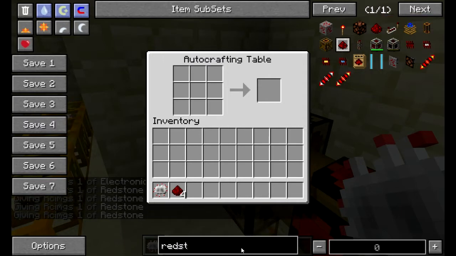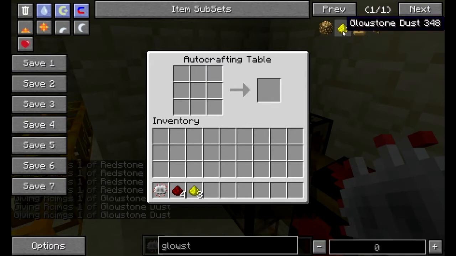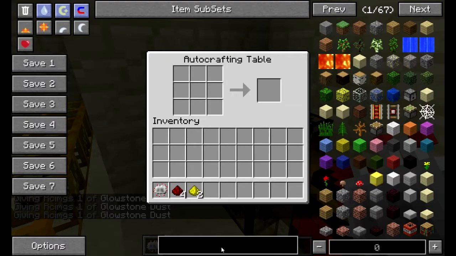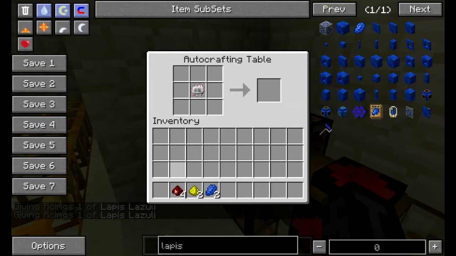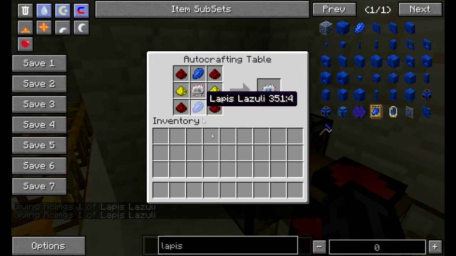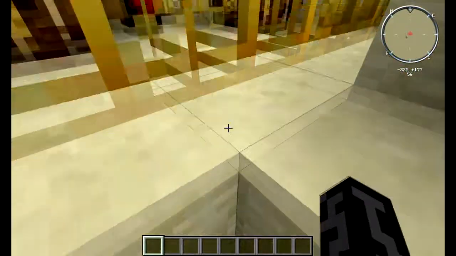Okay, so I need redstone. Sorry about this, but it shouldn't take that long. No, I just need 2. And we need lapis, 2 of those. Okay. Take a circuit. Do that. Do that. And do that. Nope, that. Okay. So that should be set up for those.